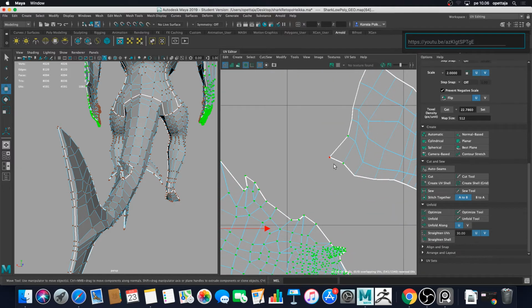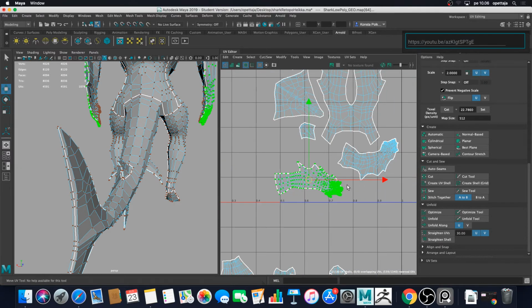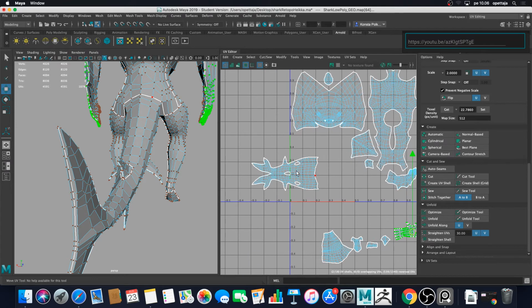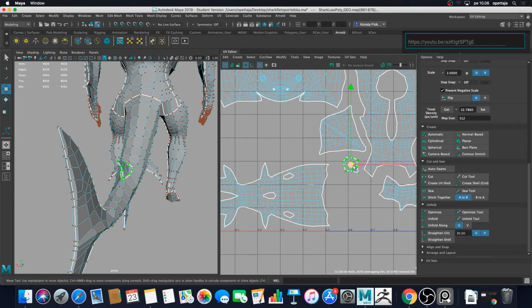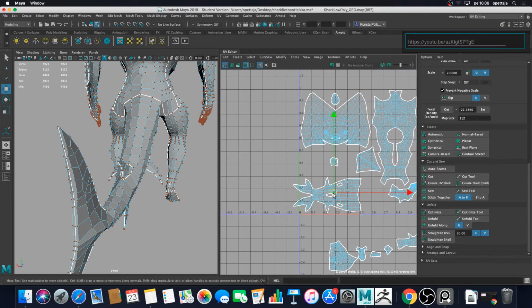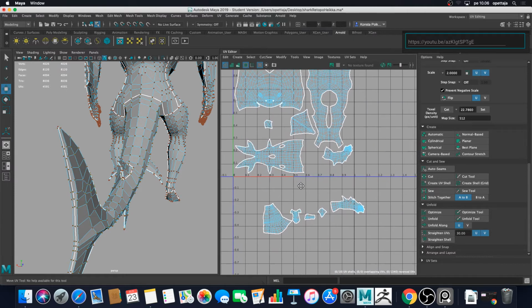Okay, and then I just unselect these few points of the other arm like this, and selecting the whole tail. Now I can scale it up a bit so it gets more texture space. This one here.